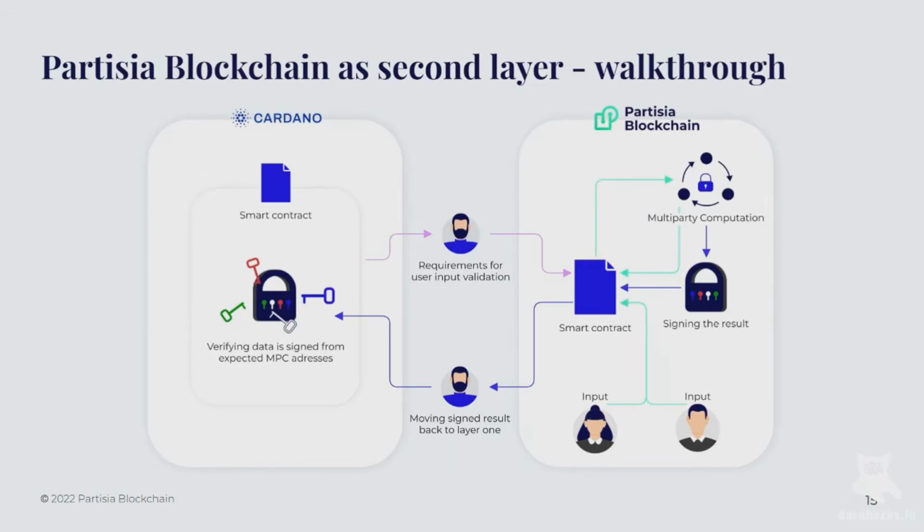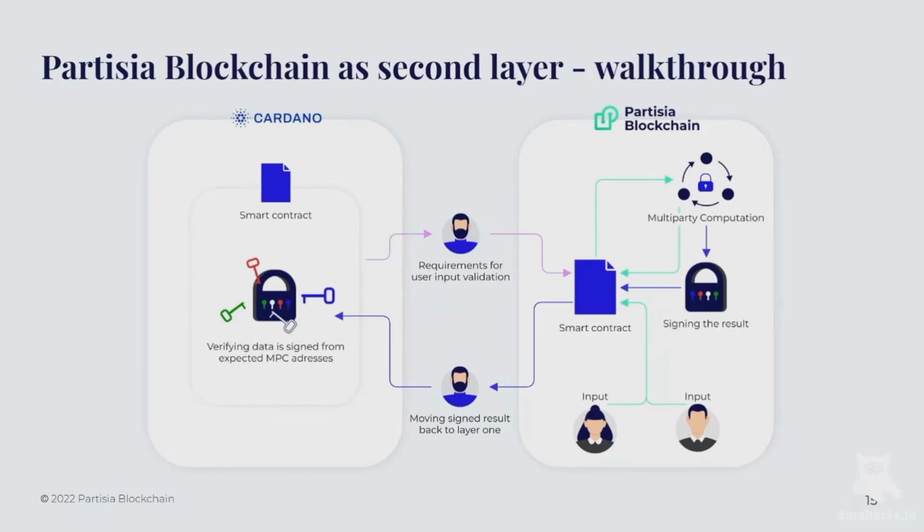For the ZK nodes that were allocated, we take their public keys and upload them on the Layer 1 blockchain. And this will allow the ZK nodes to actually sign off on the result of the computation when they have completed the computation. So the entire MPC computation can run on Partisia Blockchain as a layer 2.